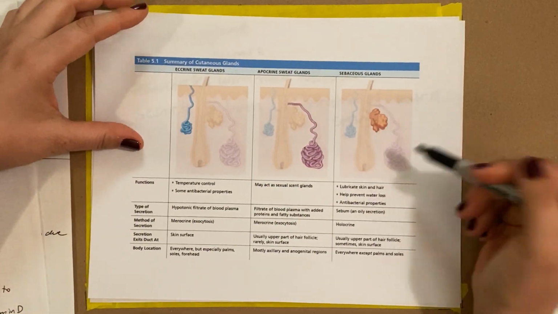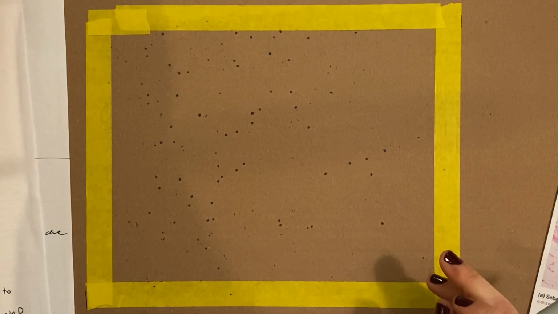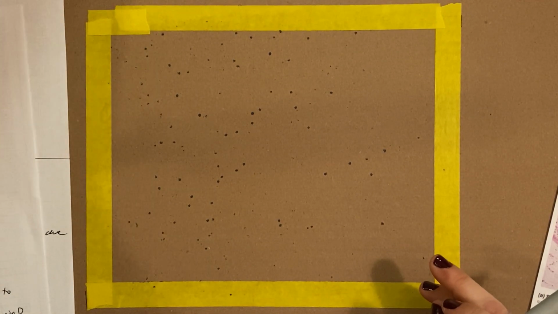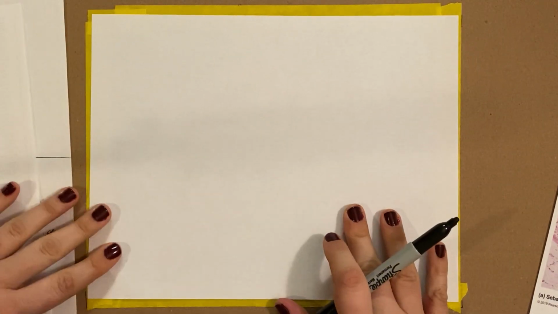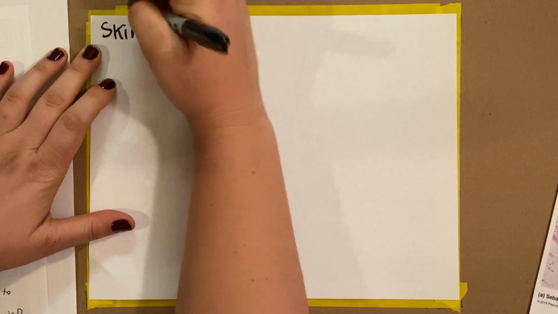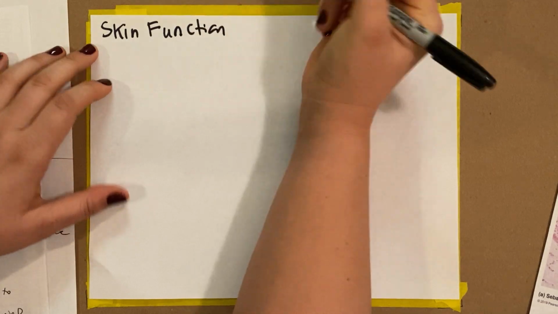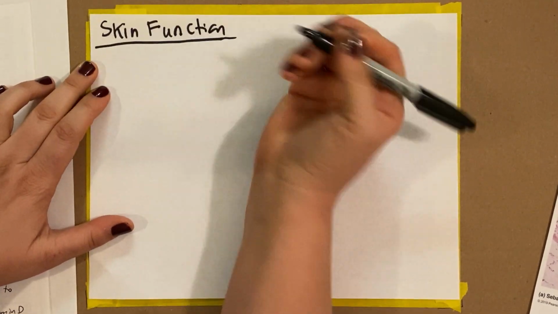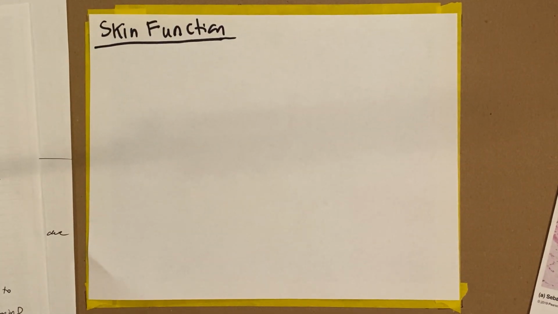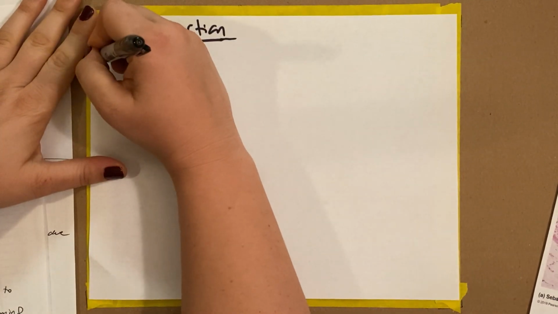All right, so I'm going to finish up with a little bit about just the major functions of skin. And you might think it's weird that I'm waiting to do this until we've actually talked about it, but I can now talk about the different functions and the specific parts of the epidermis and the dermis that are going to be active in those, because you now know what these different types of glands and hair follicles and things like that are.